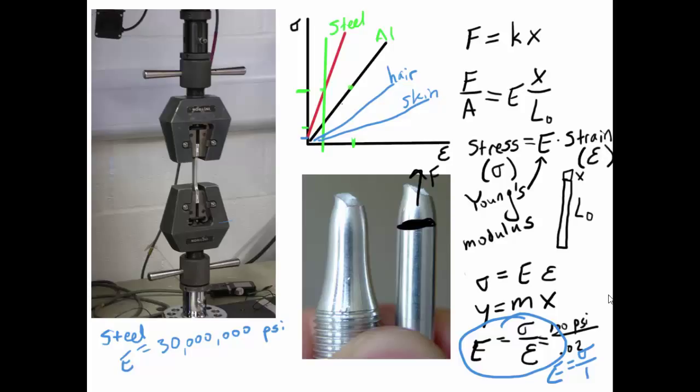Another way of thinking of Young's modulus or the modulus of elasticity as the stress that it would take to cause a 100% increase in strain or a doubling in length. So to double the length of a piece of steel, it takes 30 million pounds per square inch. That doesn't mean you typically pull on a piece of steel with 30 million pounds. You normally don't double the length of steel. A lot of times, material would break before it actually doubles in length. So maybe a piece of steel never actually experiences a force this great. But in theory, it would take this much force to double its length.